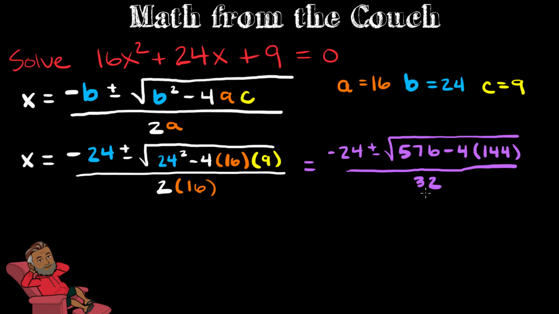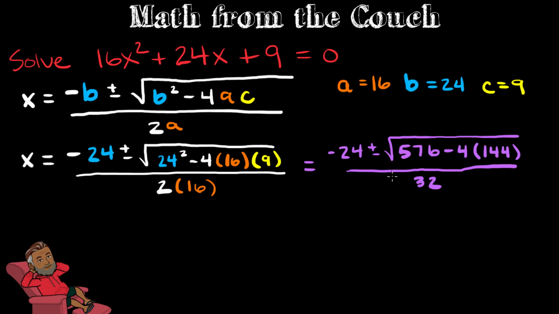So often what's in purple is what I'll do when I start off quadratic formula problems. I won't do all the plugging in. I'll do a lot of the mental math as I'm plugging it in. My suggestion is you actually do it like we did in all the colors, the blue, the orange, and the yellow. And when you get fancy, you can start skipping some of those steps.